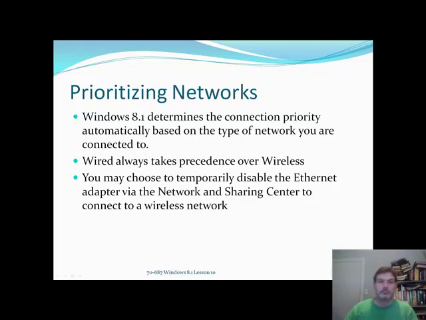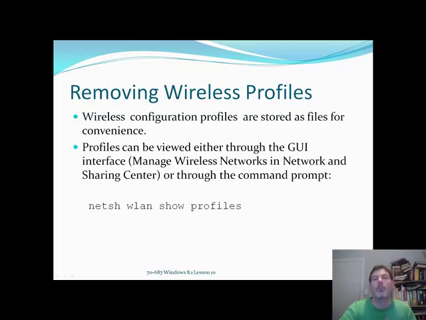Alright, so as far as wireless profiles go, if you looked at my Manage Wireless Networks screen earlier, you saw that there were dozens of profiles up there. Because of that, we need to have a way to manage those profiles, and we also need a way to remove unwanted profiles for networks I don't plan to connect to in the near future. So, how do we do this?